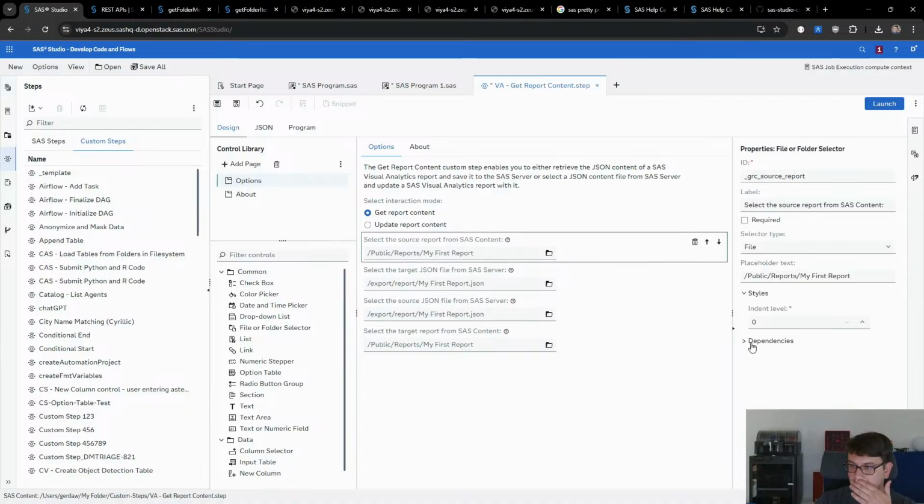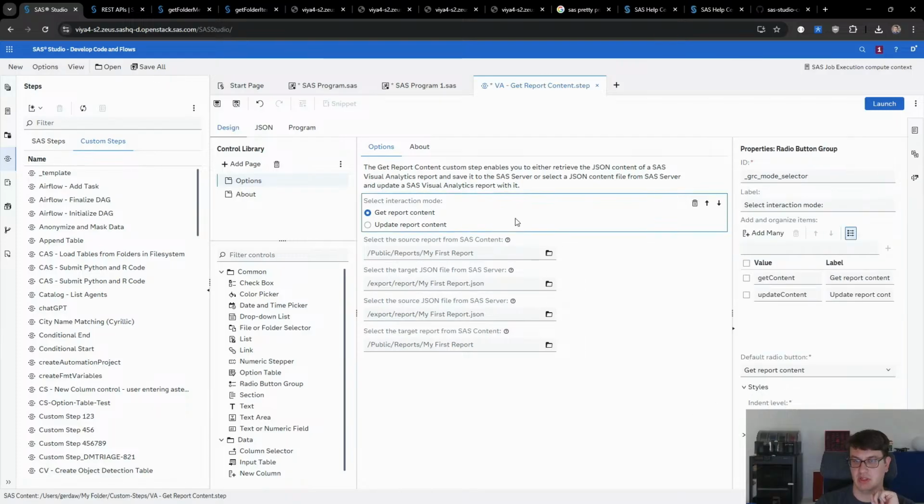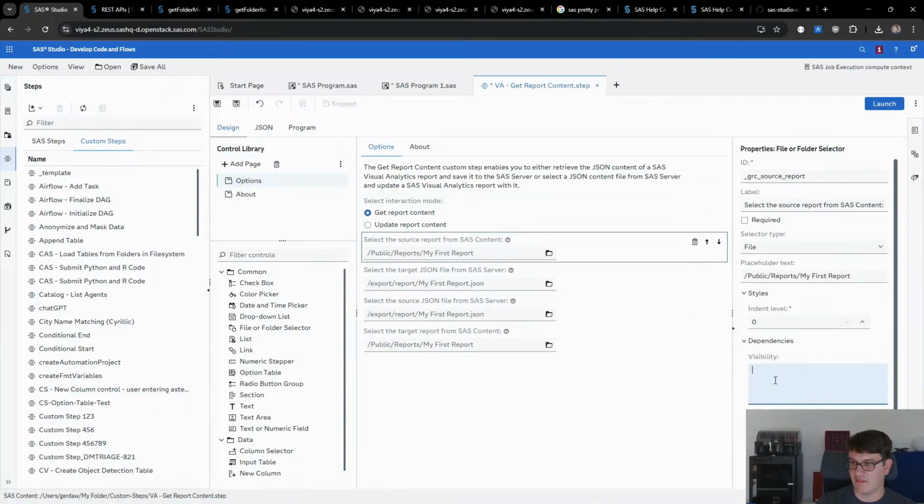So now we need to make sure this is only visible and enabled depending on the selected value here. So we are going to pull this ID, and we're going to say visibility, and then we are going to put this in quotes equals, and we're going to say get content.